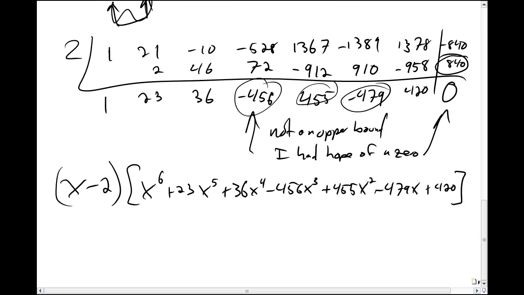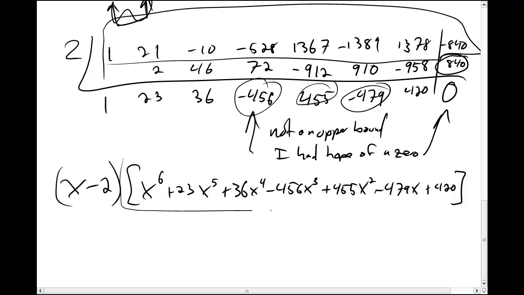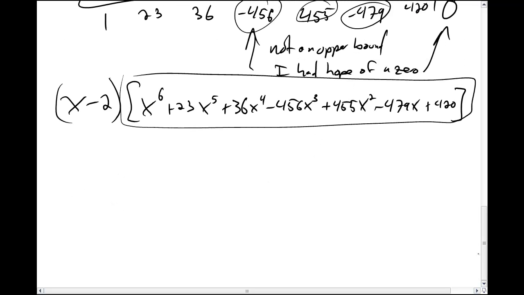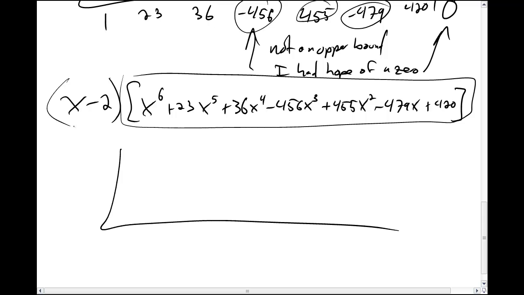And if I'm trying to find upper bounds, rather than do synthetic division on my original piece here with 5, I might as well do it on the coefficients of this smaller piece. Since they're factors, they should have the same upper bounds. And since I was so lucky as to find an actual root, I shouldn't let that opportunity go to waste. I have much smaller numbers this time to perform synthetic division on.